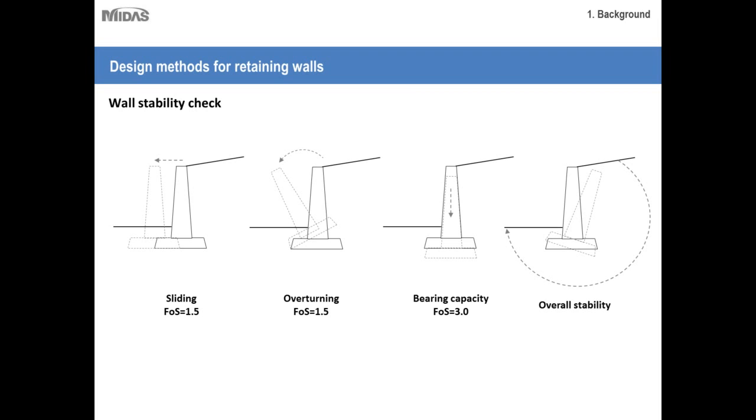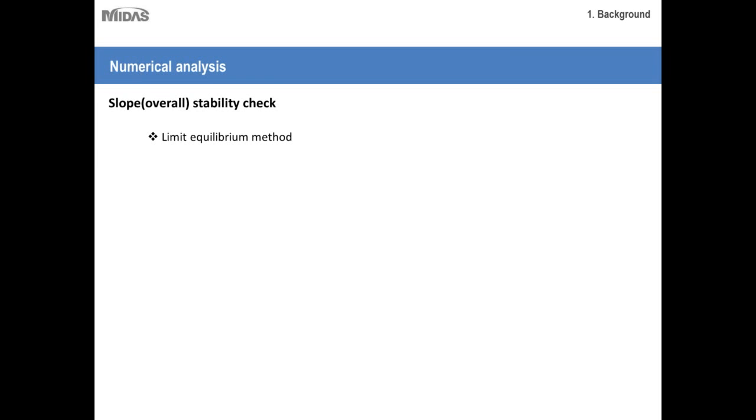For this type of situation we have to perform a numerical analysis to assess how the slope would deform, or would it be stable by itself, or what will be the failure surface if such a failure occurs. And if that failure occurs, then you can take precautionary measures well in advance. So basically this overall stability check, also known as global failure check, can be done only through a numerical analysis method.